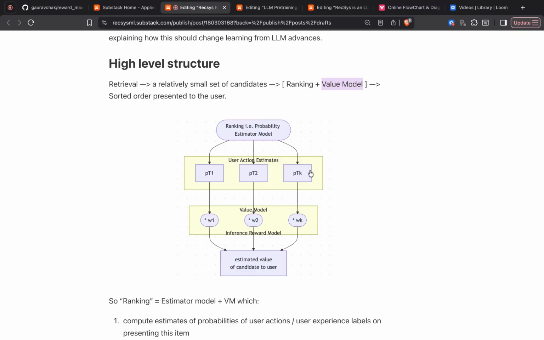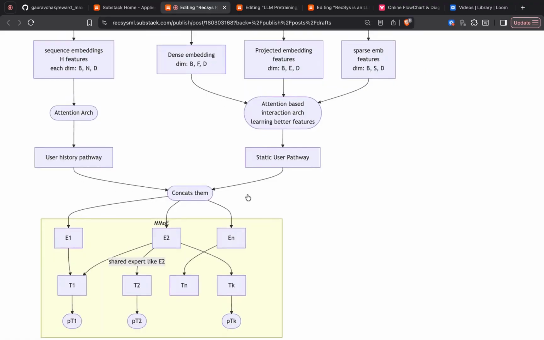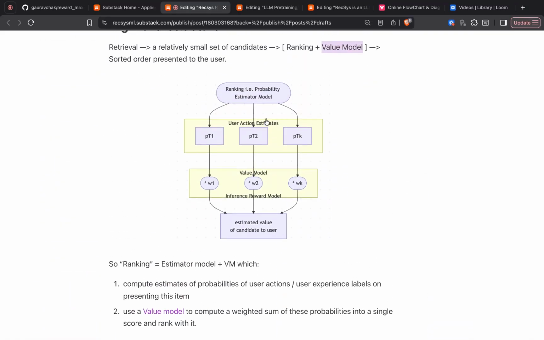So what we are going to talk about primarily is the estimator model, and later on we'll see the structure of it. That's why I want to help you understand the API, or the expected output of this estimator model.